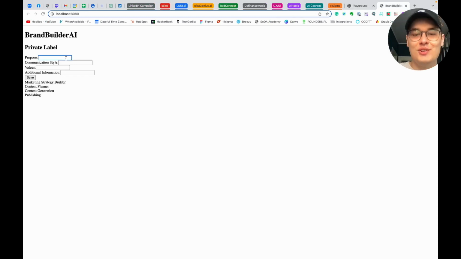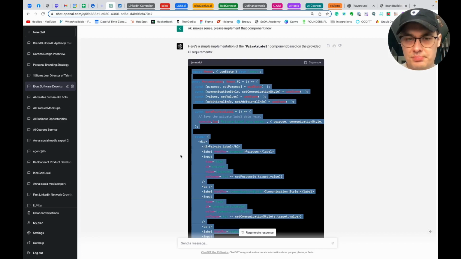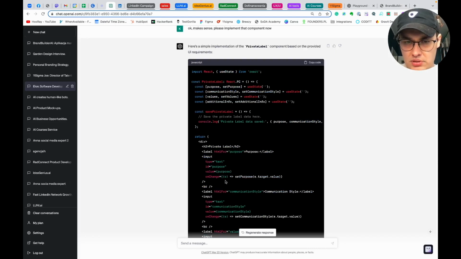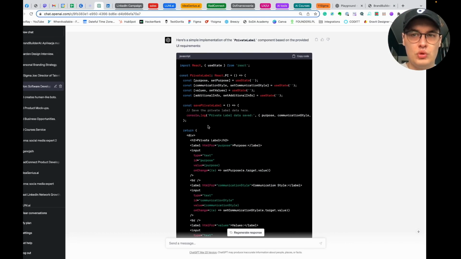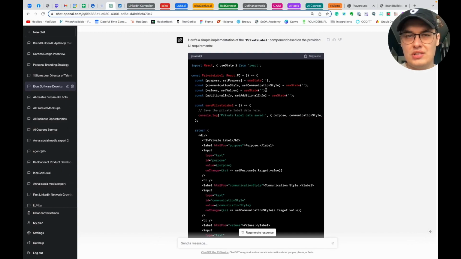Well, I have all the text boxes that I wanted, so it's actually good. I think I'll need to change these inputs to text areas, but it doesn't matter. What matters is that it already works, and I'll just continue.